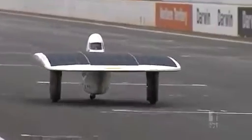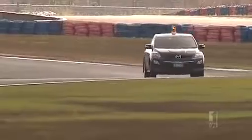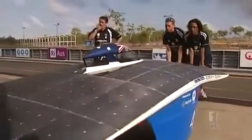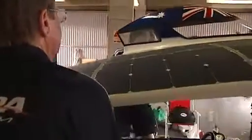The solar cars in the race are worth between $150,000 and $2 million. With price tags like that, they're well out of reach of the average motorist. But even if prices did come down, the solar cars would still be limited for everyday use. Because cars are relatively small in terms of their surface area available for solar panels, they do produce a very limited energy source. With 6 square metres on this vehicle, we're only running about 1,200 watts. Now I guess that's about the sort of energy that you'd power a hairdryer with. To push around a vehicle that's north of 1 tonne, it's a pretty tall order.